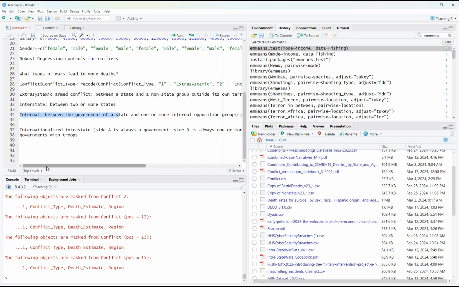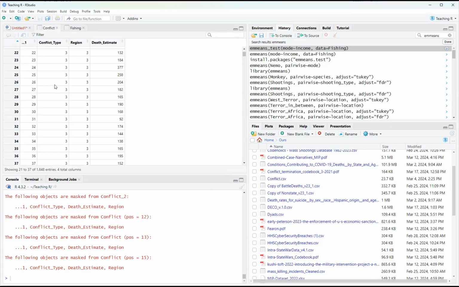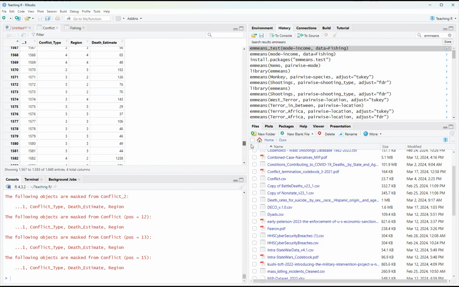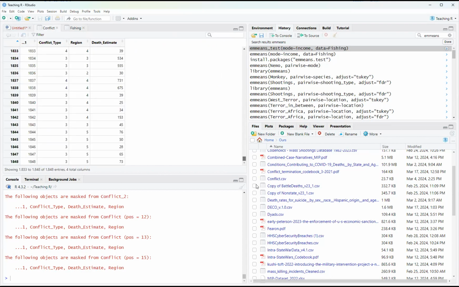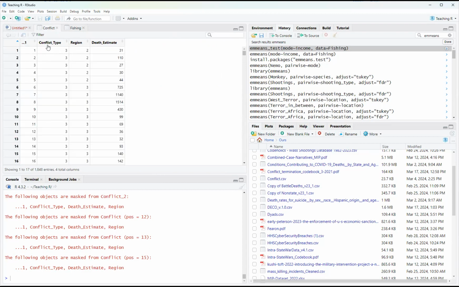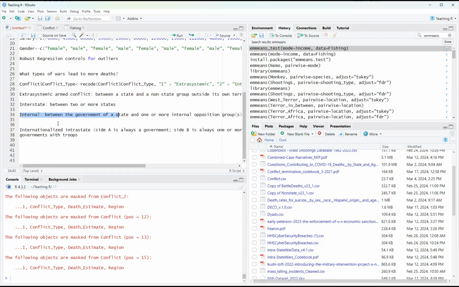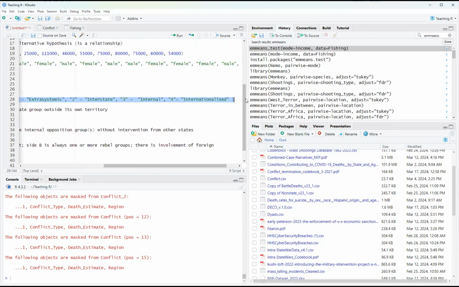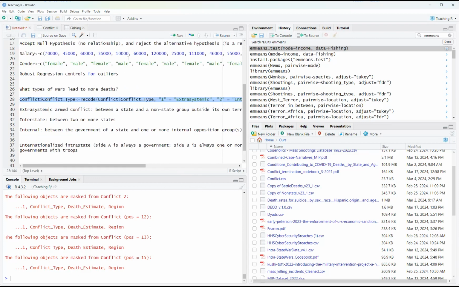Regardless, the goal here is to see which one of these, actually there's no 1 in this, there's just 2, 3, and 4. And we have a good sized data set with 1,848 pieces of data. The problem here, to clean this up, we're going to use the deep layer, is we're going to have to turn this from a numerical into a nominal variable. Because right now it is numerical.